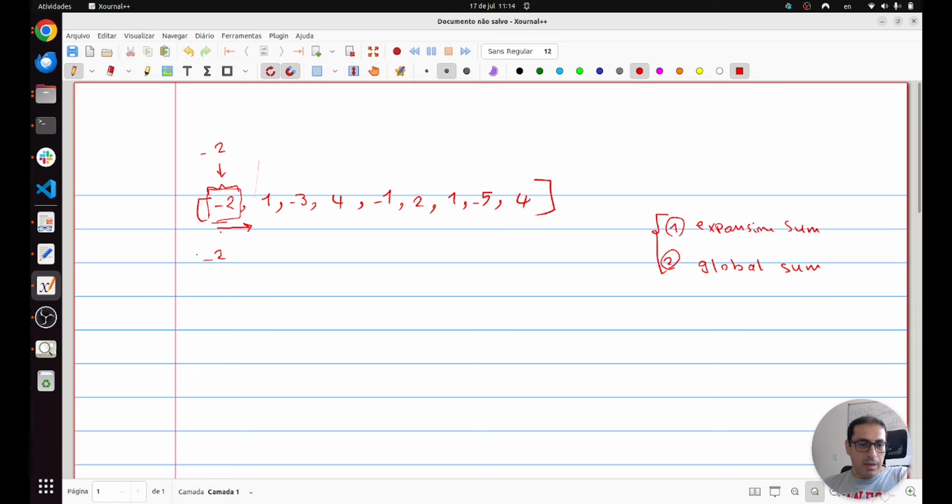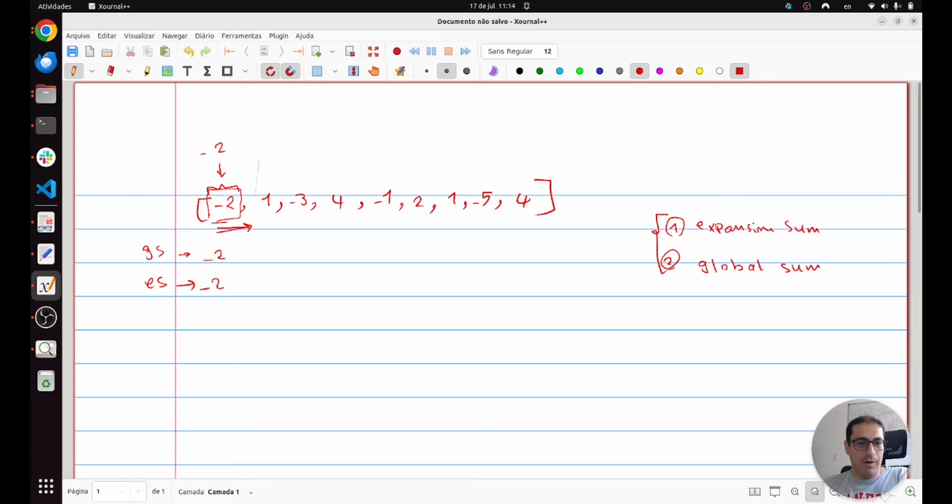So at the first element, my global sum, I'll call it GS, is minus 2, and my ES is also minus 2. So I need to decide if I'm going to expand it or not.